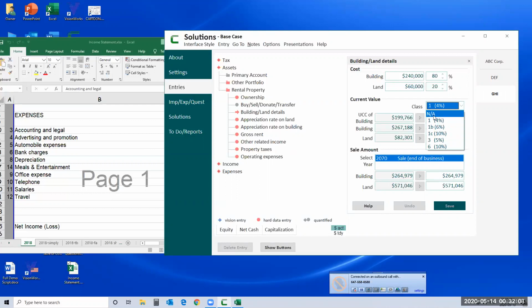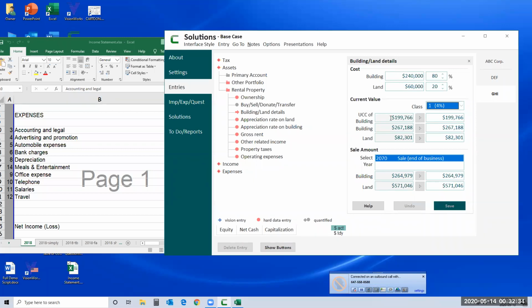If the building is not being depreciated, you would select NA, not applicable, and then no depreciation will occur. But basically what I want you to notice is by using the 2015, the building at the time cost $240,000. It's being depreciated at 4% per year.